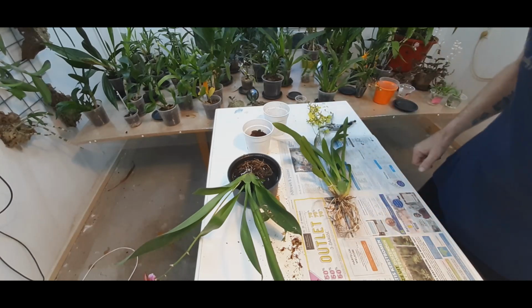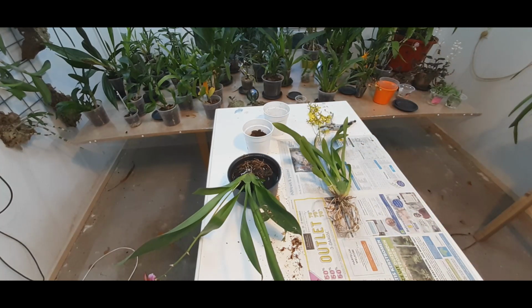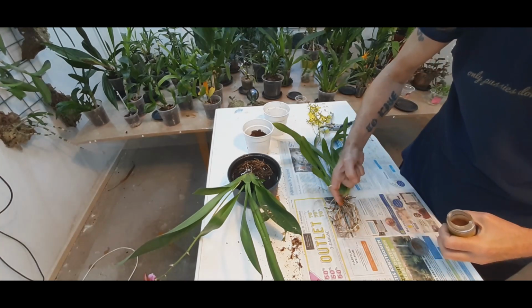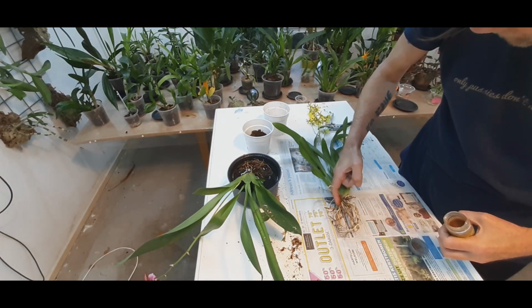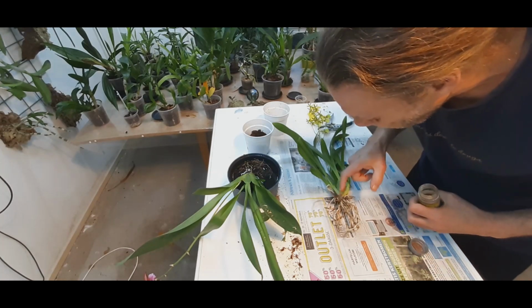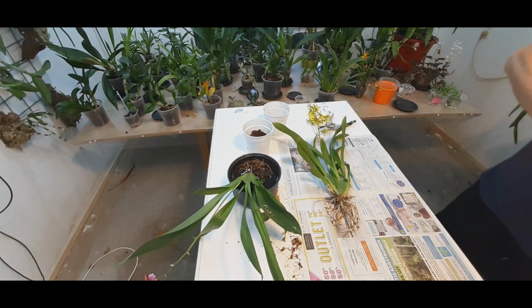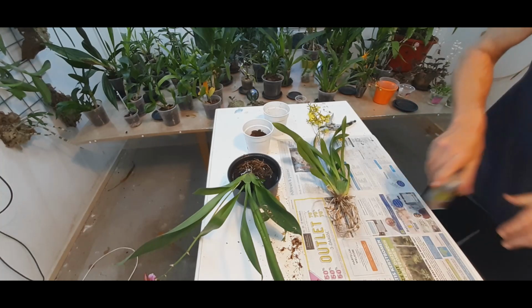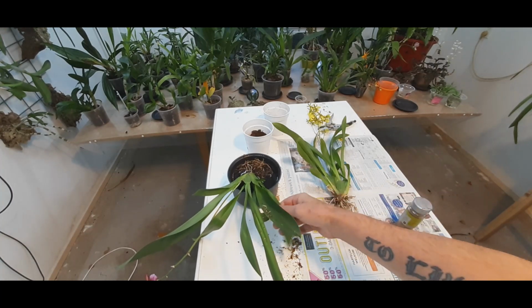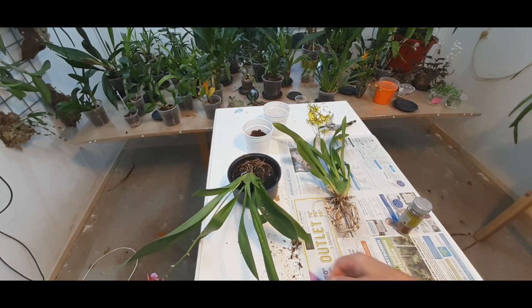Yeah, this one goes in big bark. See what the hole. Yeah, okay. And that's it for now. Yeah, this one needs a little more, like I said. Let me see what the roots are doing.